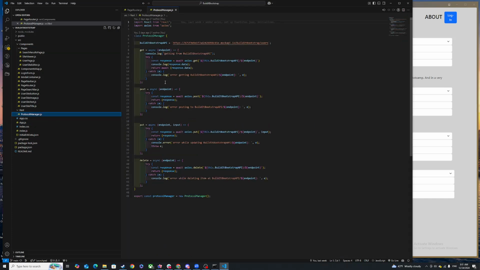That is the next most important file in this site. We go ahead and link to our Build It Bootstrap AI after we call the class, and then we assign our functions. So we have the get, the post, the put, and the delete. The post, put, and delete are theoreticals mostly. I think the put function is the only one that's actually used throughout the process.